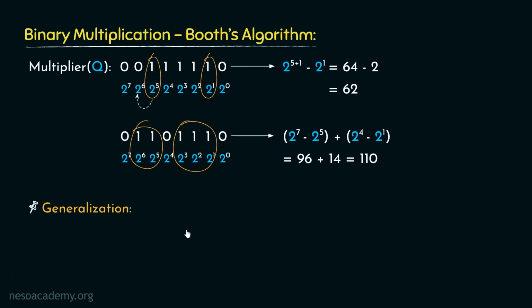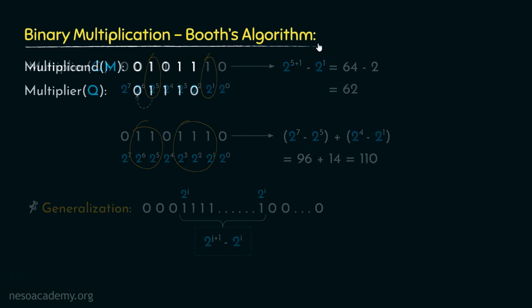So in general, we can state that if we have a sequence like this, which has a sequence of ones in between the sequence, and say the place value of the first one of the sequence is 2 raised to the power j, on the other hand, the place value of the last one of the sequence is 2 raised to the power i. In that case, these bit sequences of ones will result in the decimal value which can be obtained by 2 raised to the power j plus 1 minus 2 raised to the power i. Now this one is a very important concept for Booth's algorithm.